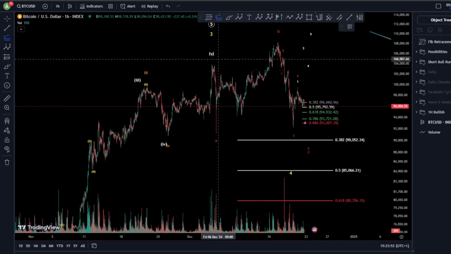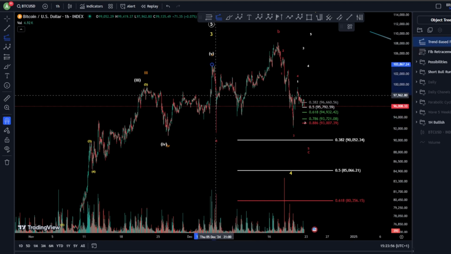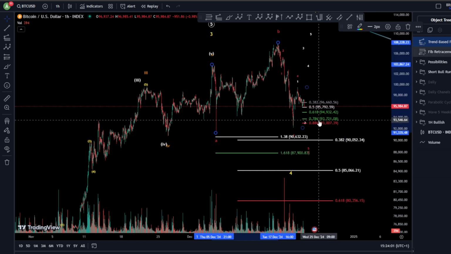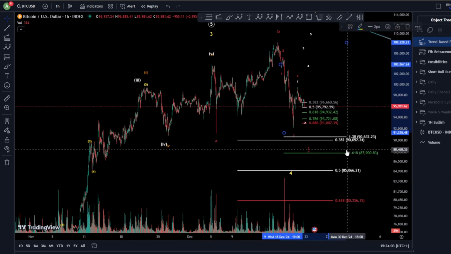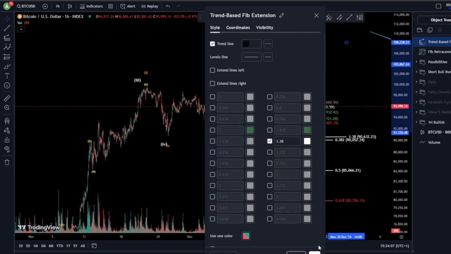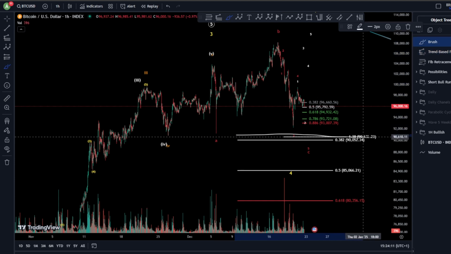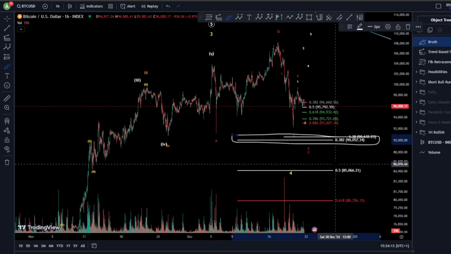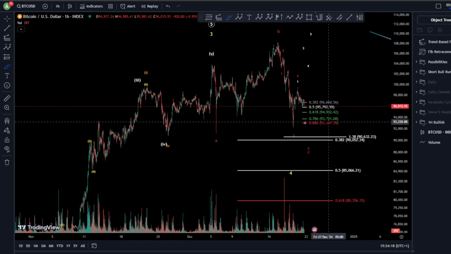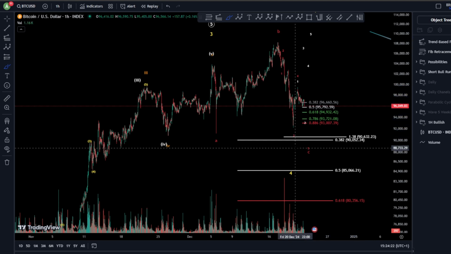Now, if we bring back as well the targets for an expanding flat here as an A, B, and C, your wave C as an expanding flat is almost in confluence with your 0.38 fib level. And therefore, I think the most critical area that we might bottom, of course, is this price action at 90,000 exactly, which is a psychological number as well, which is perfect, right, for a reversal and to start looking for higher prices.